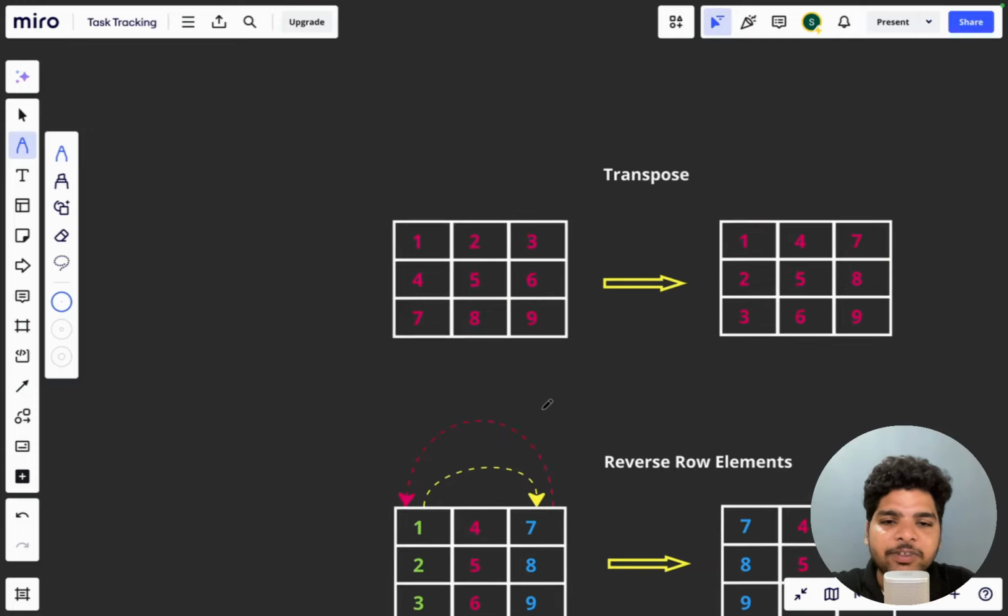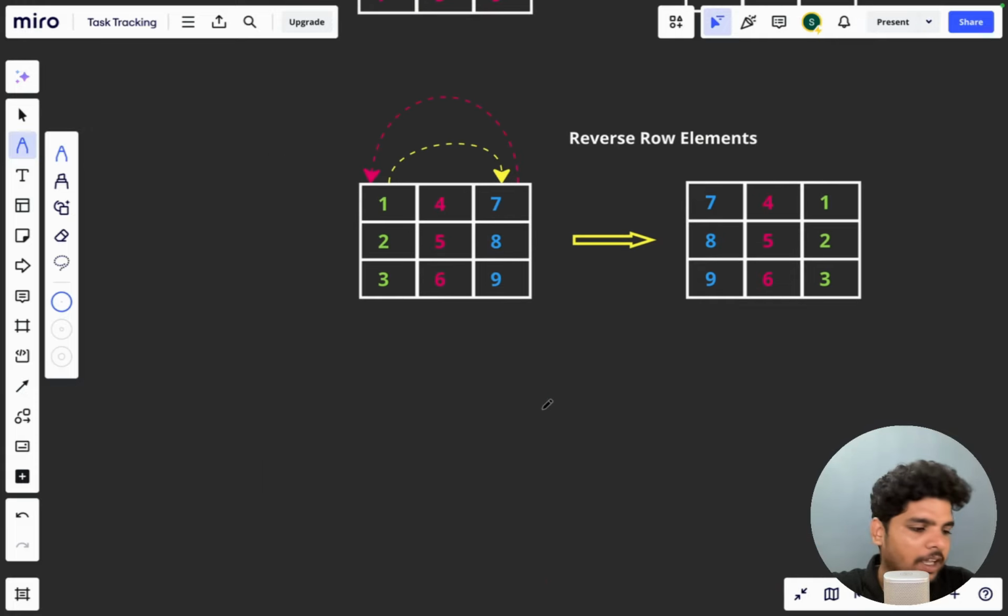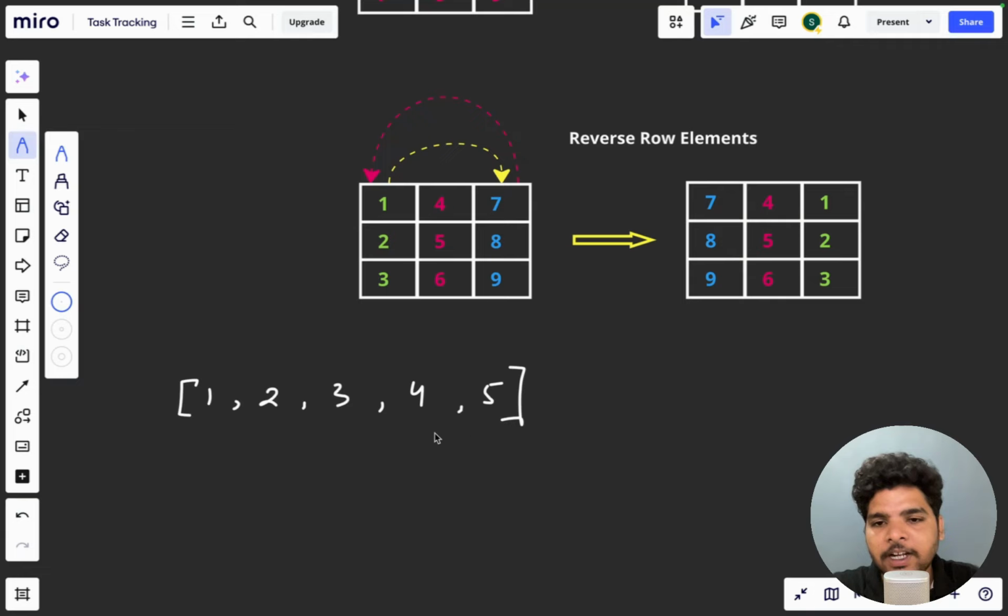Now, how can we reverse the row elements? In the array, we have seen that, let's say 1, 2, 3, 4, 5. How do we reverse this array? If the length of this array is n, we have to go up to n by 2.